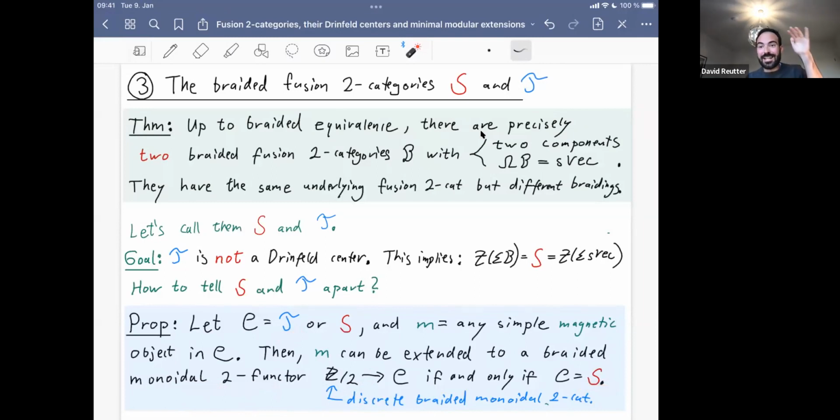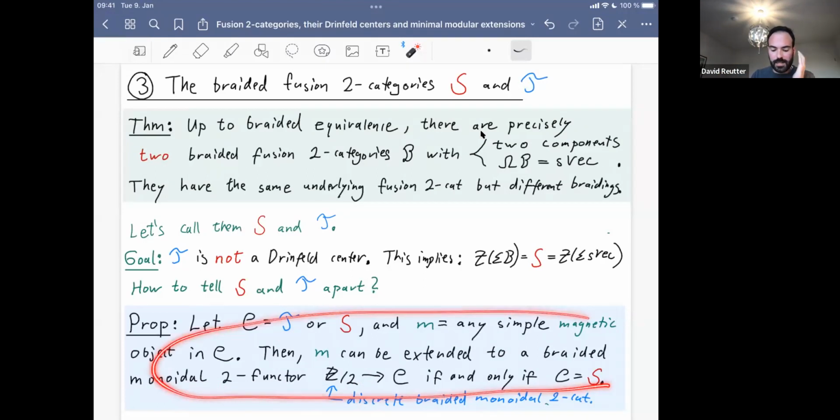Unfortunately, the issue will arise at the very top. So both for S and T, it will look like everything works. You can pick an equivalence from M squared to 1, you can pick higher coherence, and only at the very top will there be a difference visible. So that's one way to tell these apart, and that's the way it works for us.